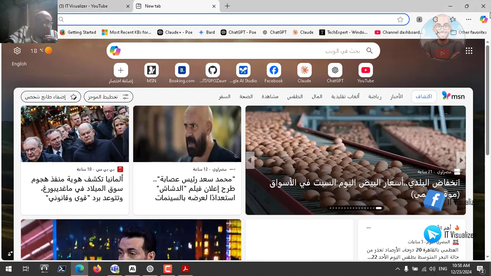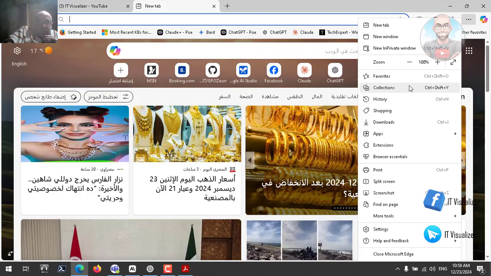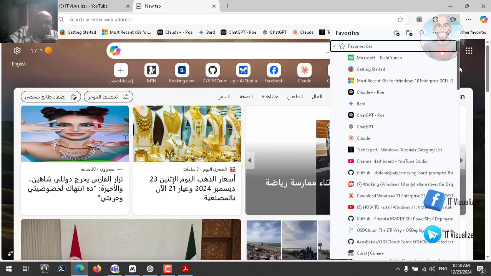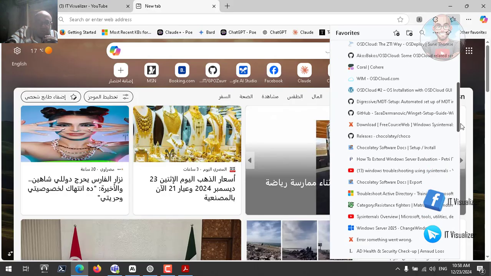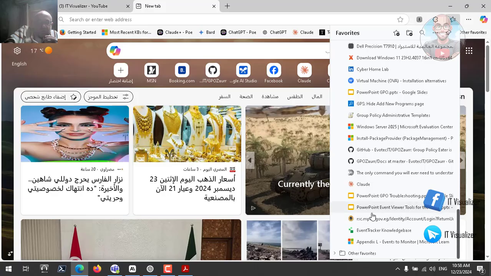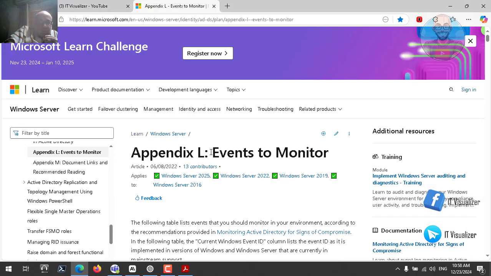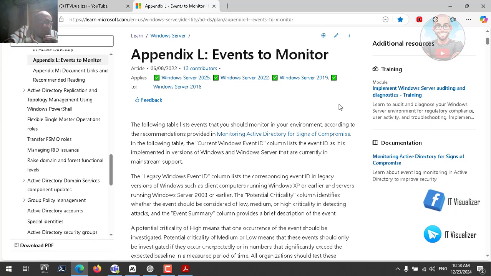If you see this, Microsoft already has a couple of events. Let me show you something here. This is events to monitor. These are for monitoring Active Directory for signs of compromise.